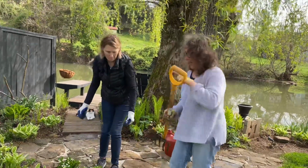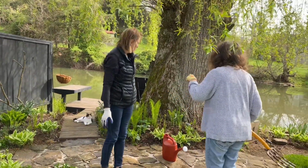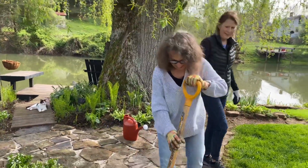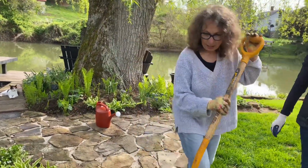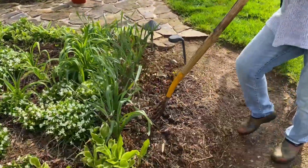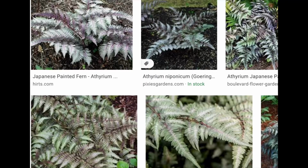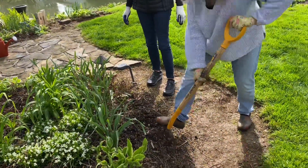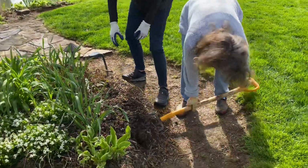And I have one that I found. Let me just take it from this area here. It's just as easy to get it right here where Reg can see. So we're going to dig up some of these Japanese painted ferns. Oh, you can see their little fiddleheads coming out of the ground. See if I can get in here. This is thick, they are really compacted. They compact the earth.